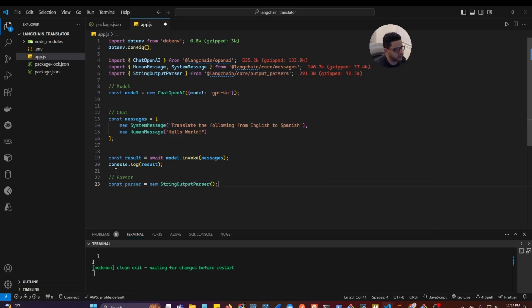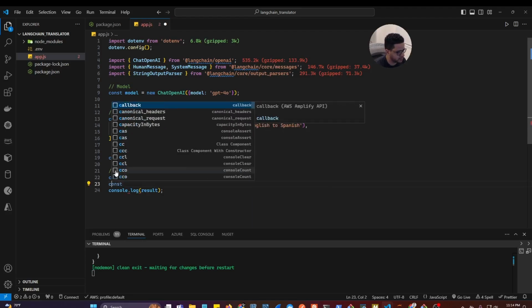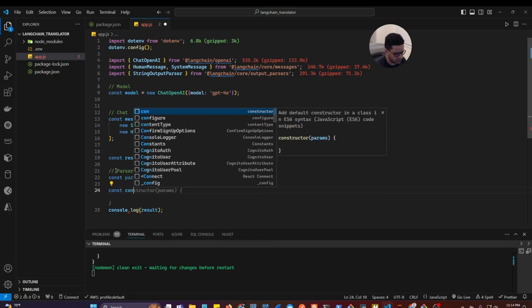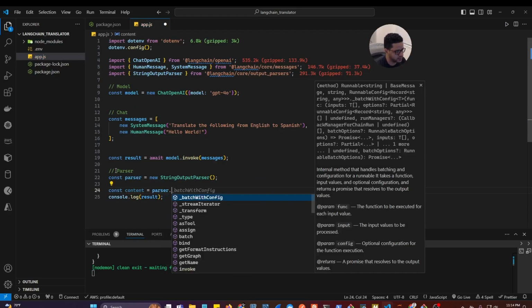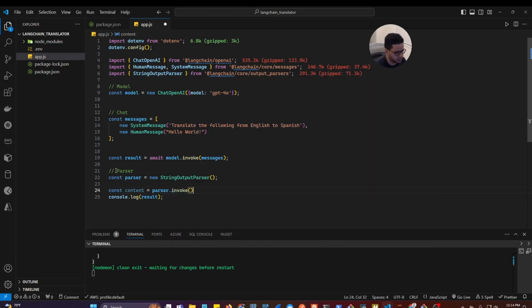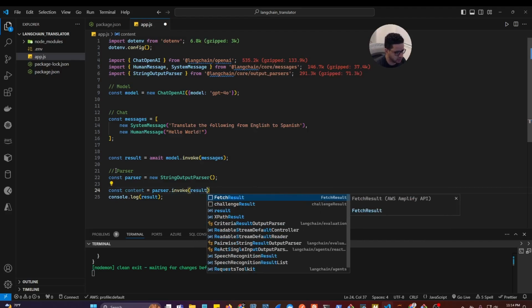And now we could use the parser together with the model. So we have the result here. So let's bring the result down here, and let's just say const content equals parser dot invoke, and then we can pass in the results here.